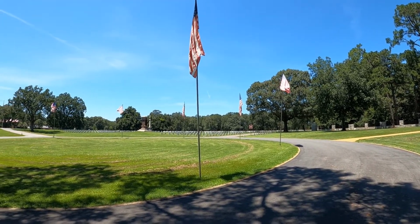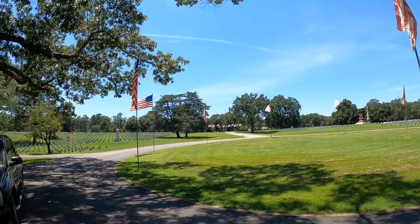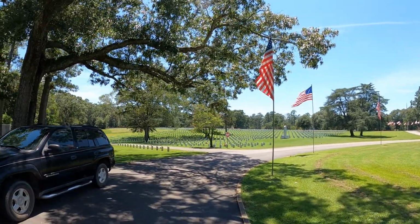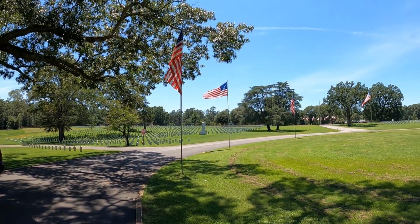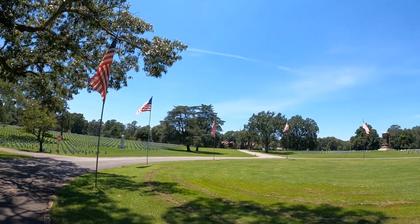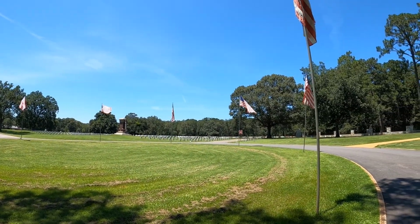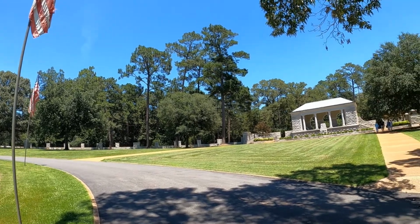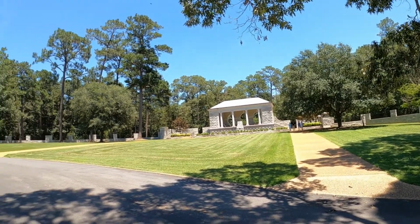This is the Andersonville Prison Cemetery. It's a beautiful place, and the grounds are very well maintained. The graves in the distance there that are really close together, those are mass graves, of course. And most of these that we can tell have names on them. 13,000 prisoners died in 14 months. And at one point it was 100 a day, and they're being buried in mass graves.